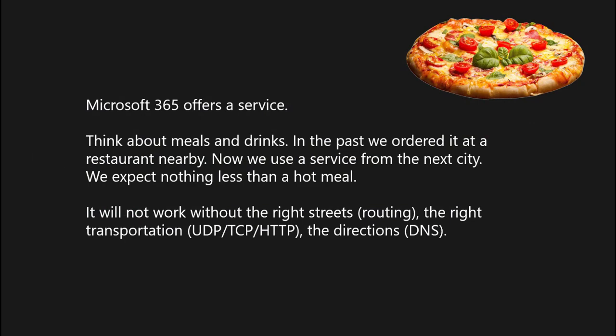Whenever you order something from a local restaurant, you simply expect a hot meal. In the past, it was a restaurant nearby, and now with Office 365, we order something far away from another city. But we still want to have a hot meal, and that's exactly what we are talking about. It only works with the correct streets, with the right transportation tools, and with the right directions.